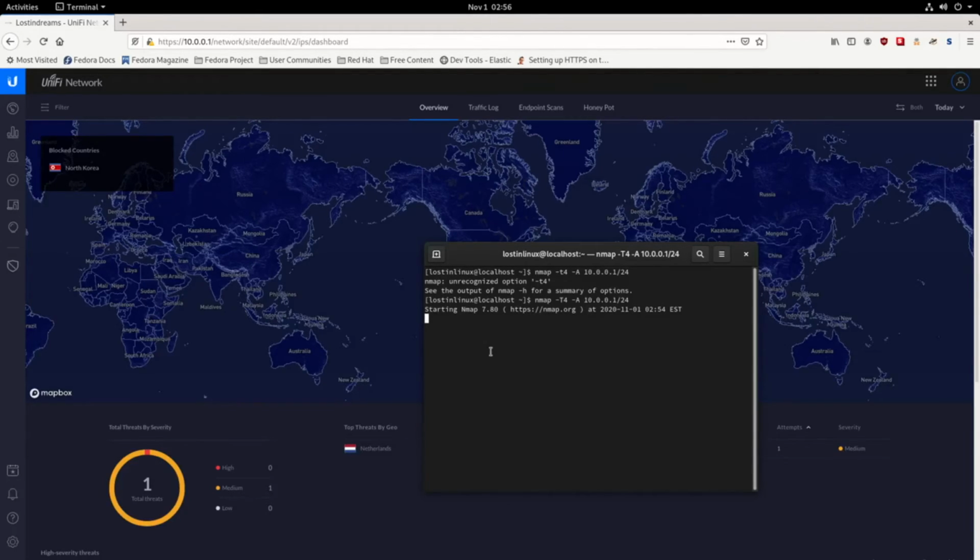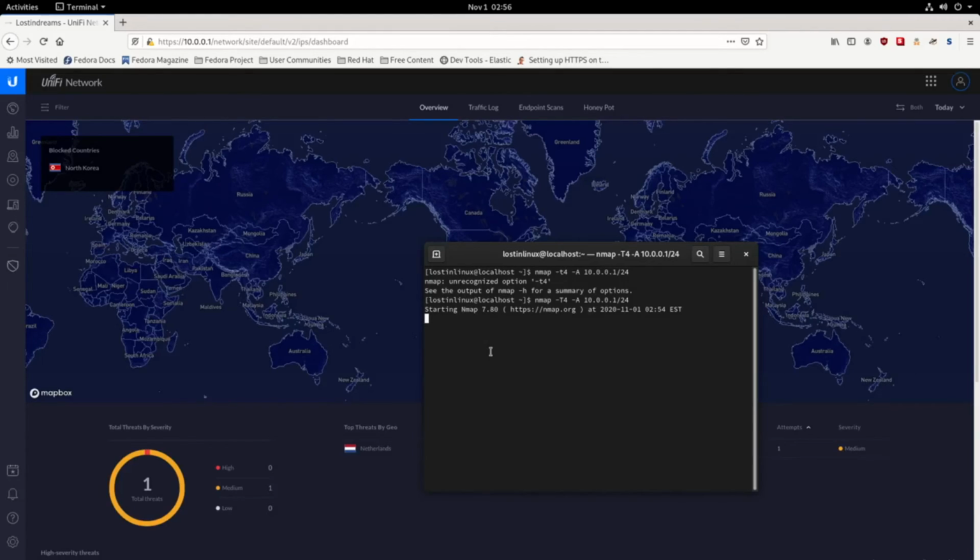Make sure you do it on the correct timings in here, and what we're doing is telling it how fast to run the scan, and we're looking for all users. But you can pull the man pages if you're using Linux for the Nmap scan. There are quite a few great ways of using Nmap. It identifies your devices, shows you open ports, and gives you some basic information to know what's going on in your network.